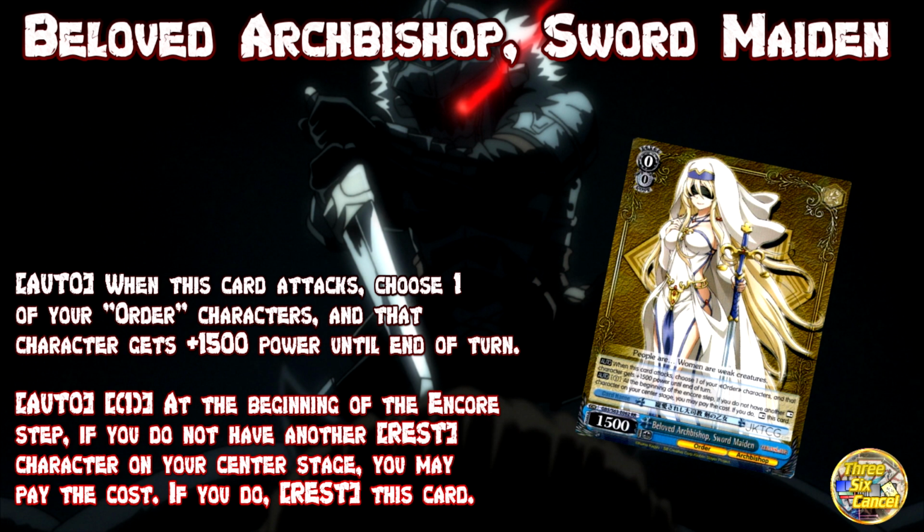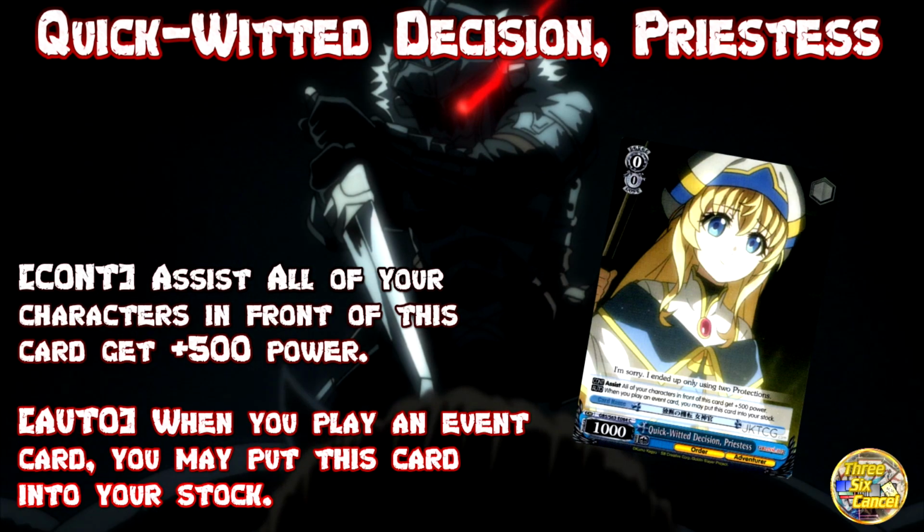It's a great way to prevent a climax from getting stuck in your stock early in the game, because if you play it out, this deck will build you a pretty decent portfolio. And to help us just a little bit more with that, we have the final tech inclusion, Quick-Witted Decision Priestess. She gives all characters in front of her plus 500, and when you play an event, you can put her into your stock. So again, she gives us a boost, and then provides free stock when she outlives her usefulness. She's not a bad way to round out our level 0 game at all, considering how many events we run.